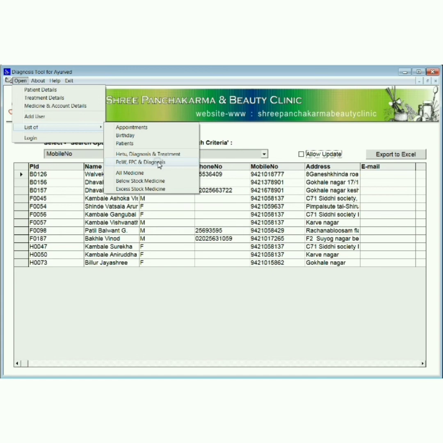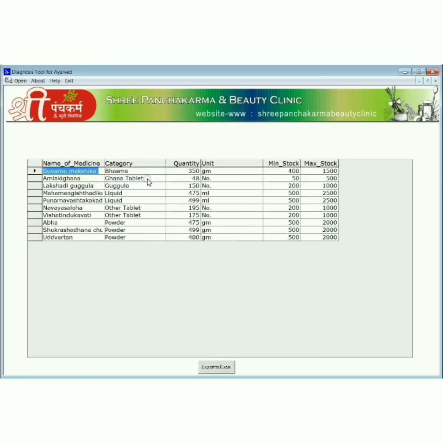So if you click on that, then you will directly find it. Definitely you have to put all information there, then only you can extract the data. So if a particular Hetu is responsible for that particular disease, or which kind of patient you have more in your clinic, all this data you will get from that software.